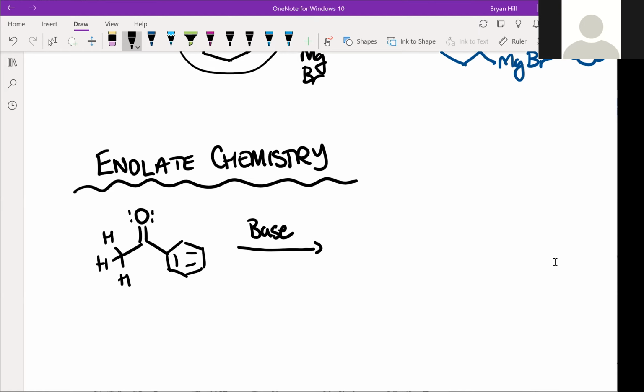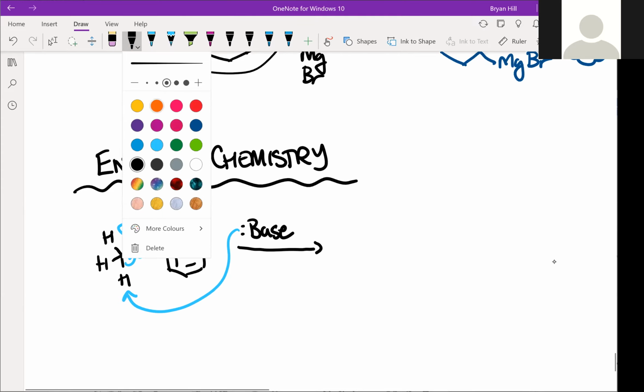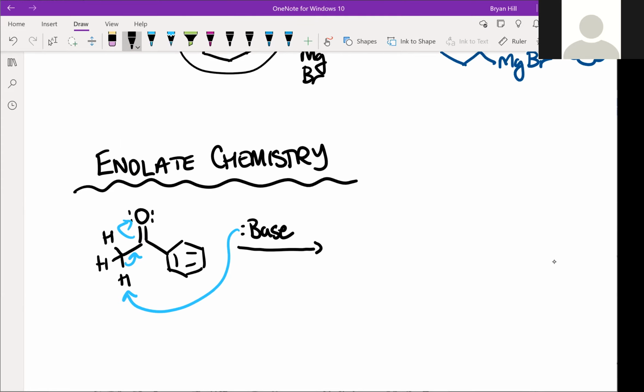And we could get into the base a little bit. If you've got your base, this grabs that proton, these electrons go there, those electrons go there. You generate a species that looks like this. And this is an enolate.